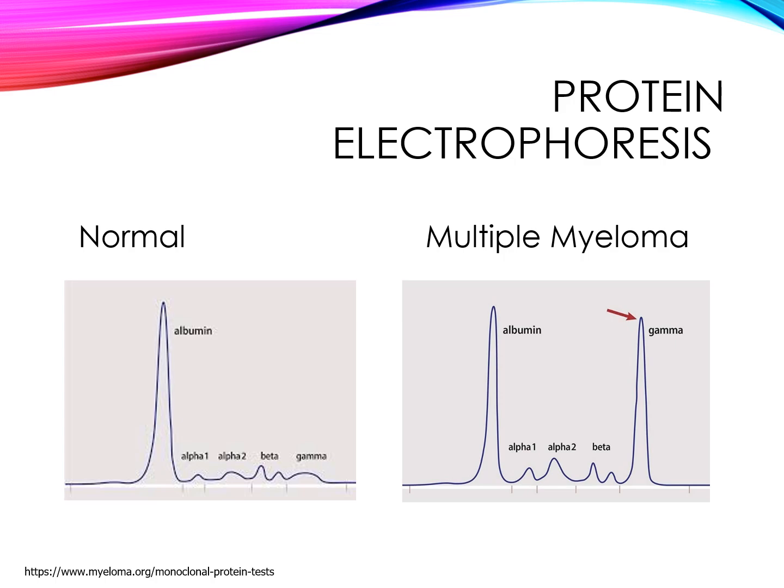But in the case of multiple myeloma, we're going to see a gigantic spike in the gamma region, and we call this the M spike. Some people say the M spike stands for multiple myeloma. Some say it stands for monoclonal gammopathy. But if you look at it, it actually looks like an M as well. So the first spike of albumin is the first spike of an M. It comes down and then it comes back up to the spike in the gamma region. So you can try to remember it in any which way you want: multiple myeloma, monoclonal gammopathy, or just that it looks like an M because you have a spike in the beginning and a spike at the end, those peaks that M's have.